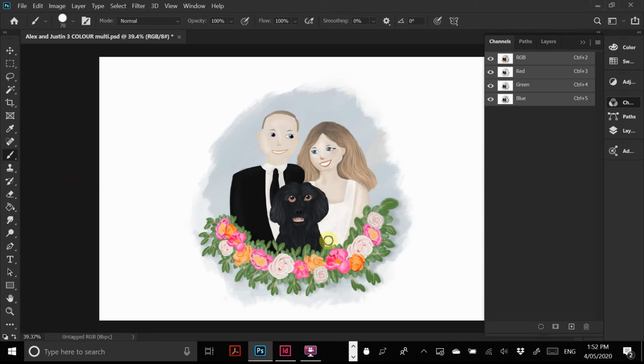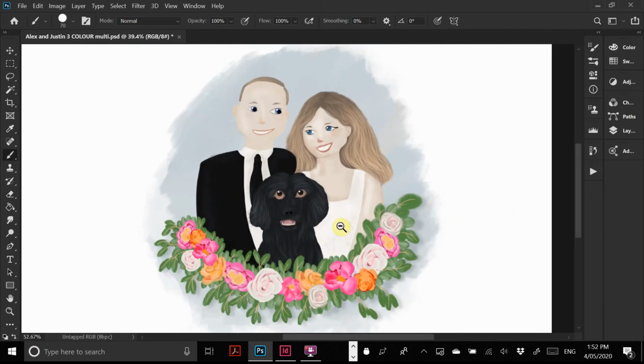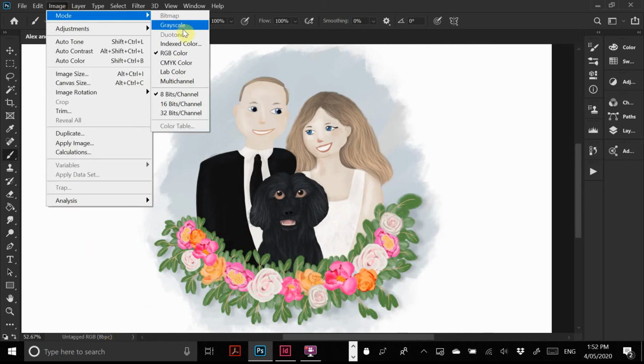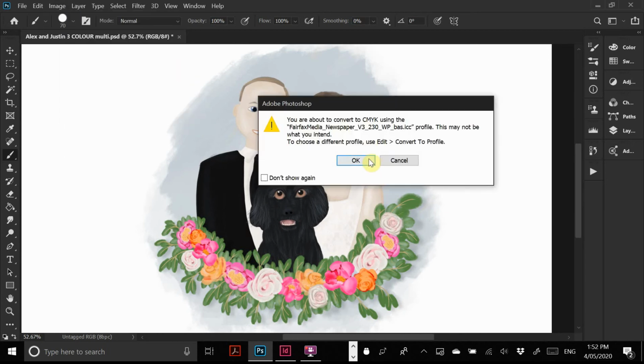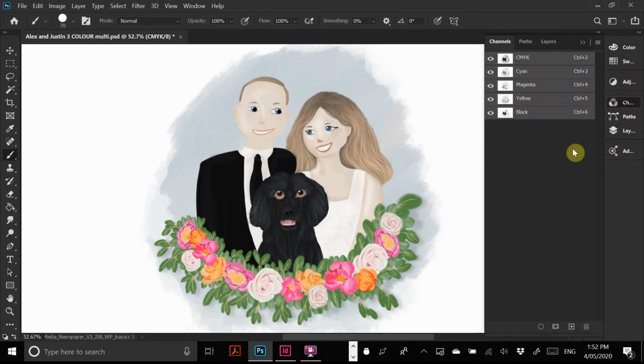Okay, so the second method to do this is probably a little more accurate to the colors that you've got here, except again, remember that at the moment this is actually set to RGB, which is not print. So if I set this to CMYK, and go to my channels, I've got basically 4 channels, 1, 2, 3, 4.